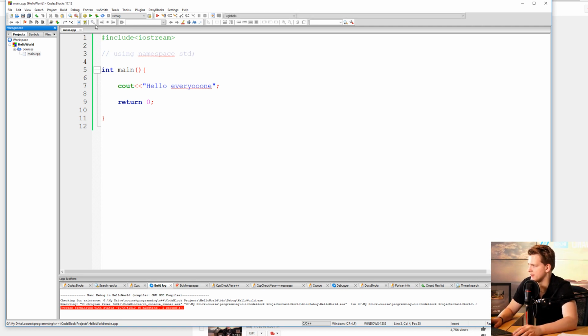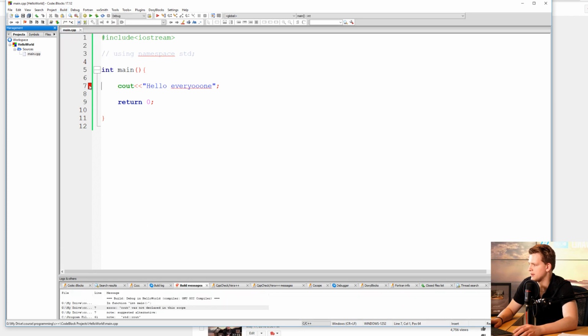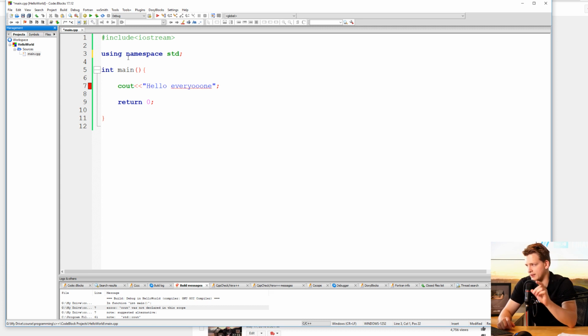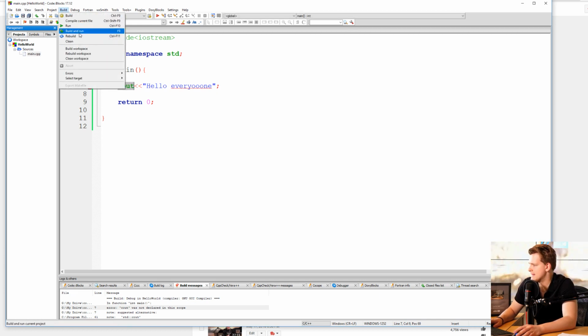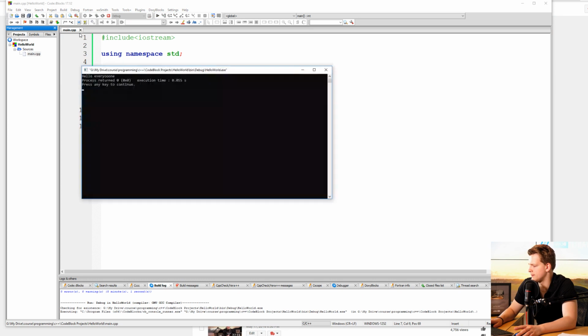So now this is commented out. And when I build and run, now it will not recognize cout, and it will not know where to look for it. However, when we have using namespace std, now C++ knows that if you do not recognize something, also check in std. I will check in std, and in std I will find cout. And if I build and run, yeah, you see we have hello everyone working fine.